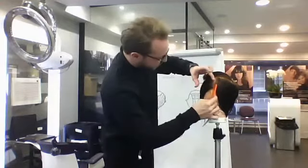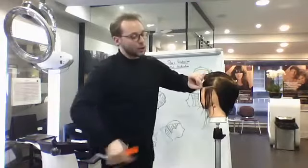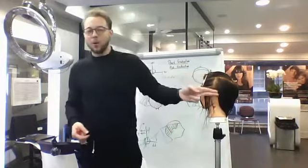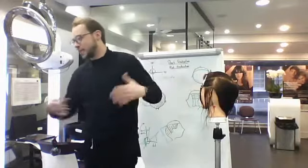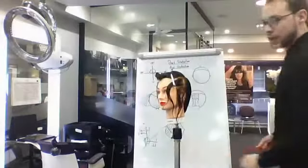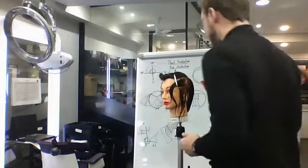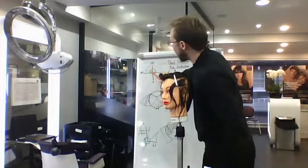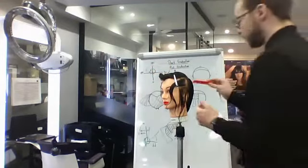So we're going to work flat sections, or horizontal, okay? And now you can choose which way you go. You can either go all the way up, or work one, then one, then one, then one. I go one, then one, because I'm going to put pretty sections back here, it's just a waste of time. So I'm going to go this way, so you can see, and square on. And each time you want to elevate, so we know our elevation chart, and we lift it higher and higher and higher, we're getting lighter and lighter. Make sense? Yeah. So we're going to go square on.